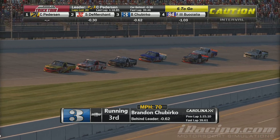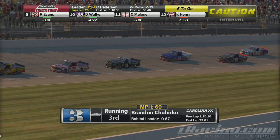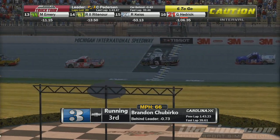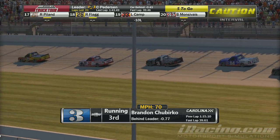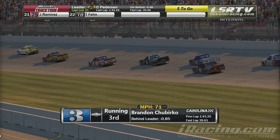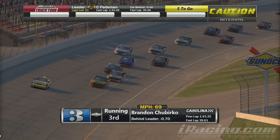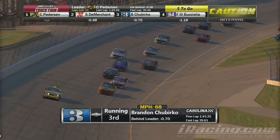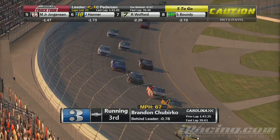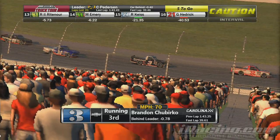I got you. It seems like it's been a little bit tighter throughout the run. Have the tires really gotten to the point where they're too heated up now that it's tight, or are you pretty much full throttle still? Oh, it's full mash IndyCar at Michigan here, it's not loose whatsoever. It's very neutral. All right, Brandon. Well, we'll hope you get a chance to get around those guys and hopefully get a win away. Hopefully they don't go back to victory lane here on the season. So good luck here in the last couple laps.